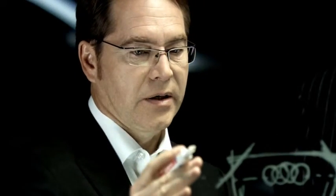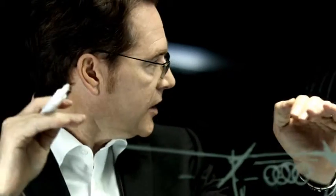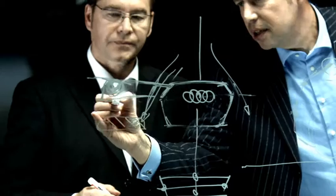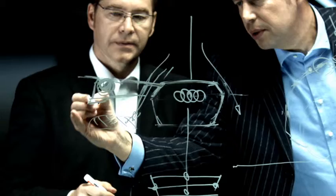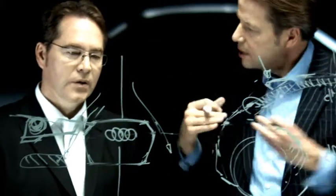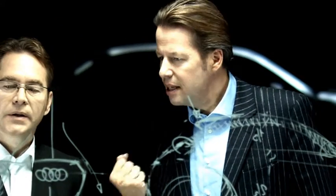Of course, we have to bring in the headlights as well. They always give the surface the kind of dynamism we want, and add all this strength to the single frame. We could cut them back slightly here too, to make their character and look as clear as possible. Here too, I feel it's very important for the front of the car to be recognizable as an Audi. We ought to get a slight break into the outline of the headlamps. In other words, to take up this broad to narrow topic. And optimize it. And make it even more dynamic.